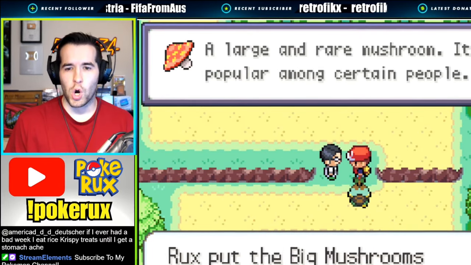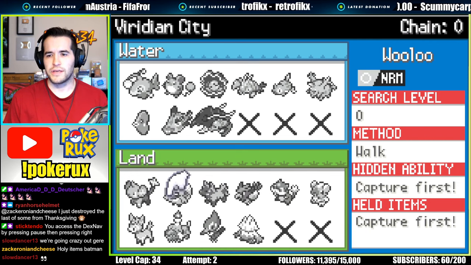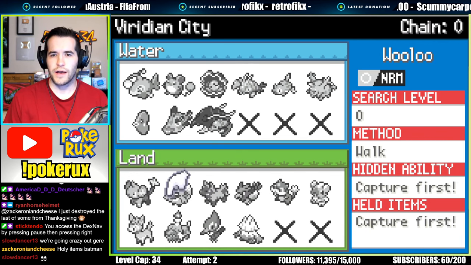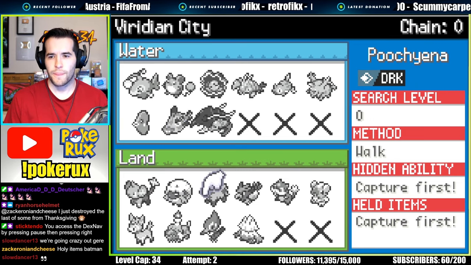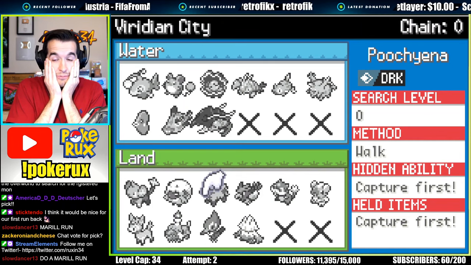DexNav, let's go! I was a bit overwhelmed right away with how many choices I actually had, because normally you just walk into the grass and you take what you get. Here, I actually could pick from every single option per route, and the amount of potential combinations was making my head spin. There's too many options, that's the problem.